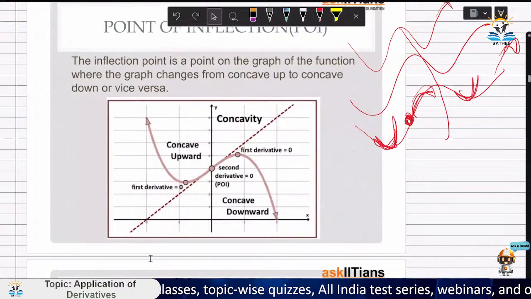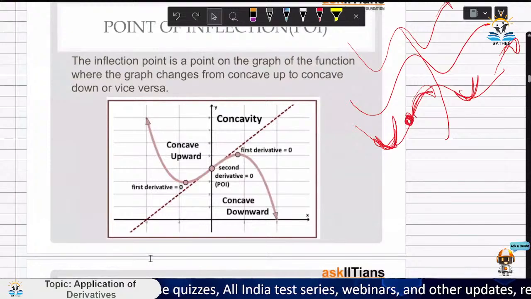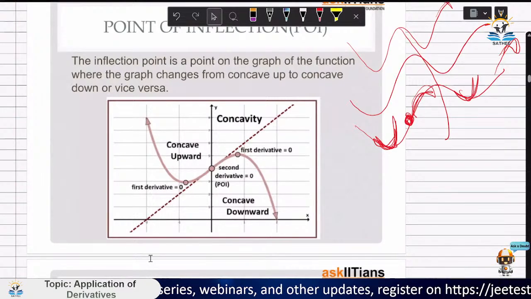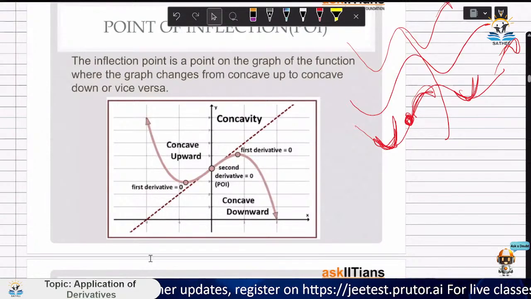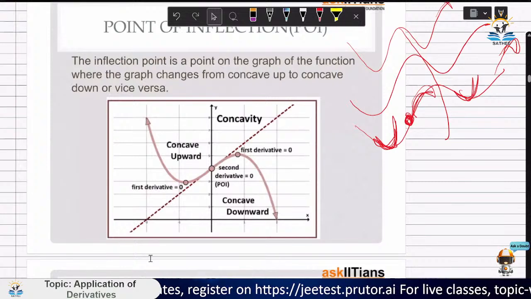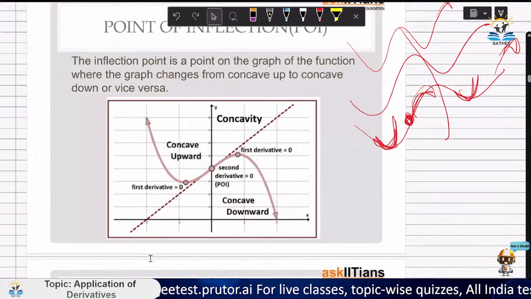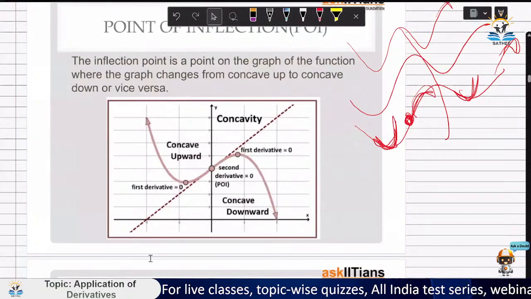f of 2 looks like 2 cube plus 4f dash of 1 plus f double dash of 2 plus f. Okay, let's see what we can do here. Since we have a third derivative of the function, let's assume it is a polynomial with the highest degree of 3. On solving the double derivative, the single derivative, and the triple derivative, these are the children equations that we have. By children, I mean the final equations that we came up with, and we put them in the parent equation and then put the value of 2.